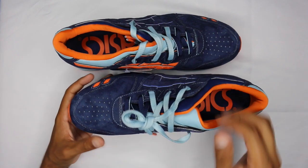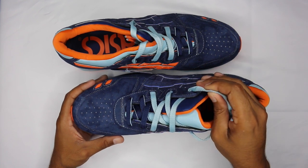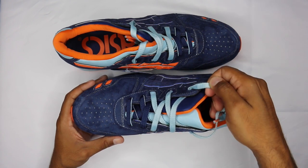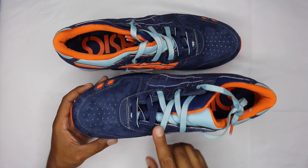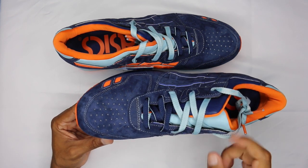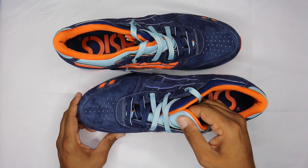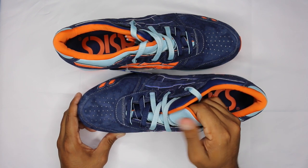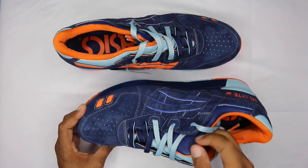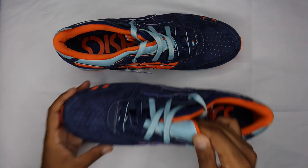Getting into the split tongue — the laces are a real fugazi, I don't like these at all. Super thick, double-layered. The layering: there's light blue on both sides with a navy hit in the middle on the upper portion, and navy on both sides with the blue hit in the center on the lower portion. Really really thick lace, which I don't like. The neoprene sock liner on the inside of the split tongue is cool though — feels like an old-school Nerf football foam because of the neoprene. The navy leather is crap, and honestly it doesn't smell good either.